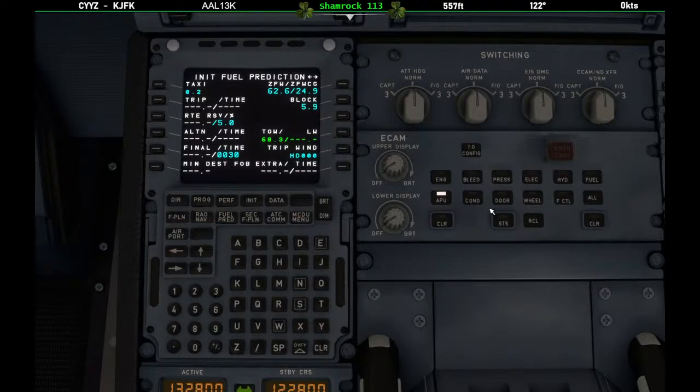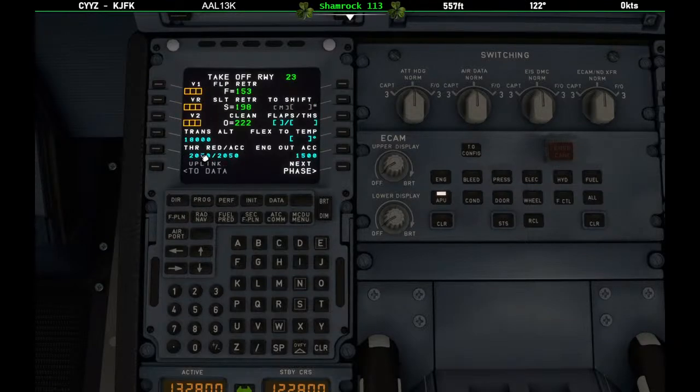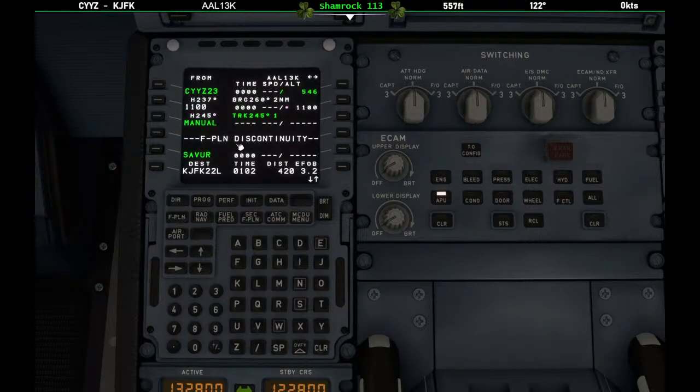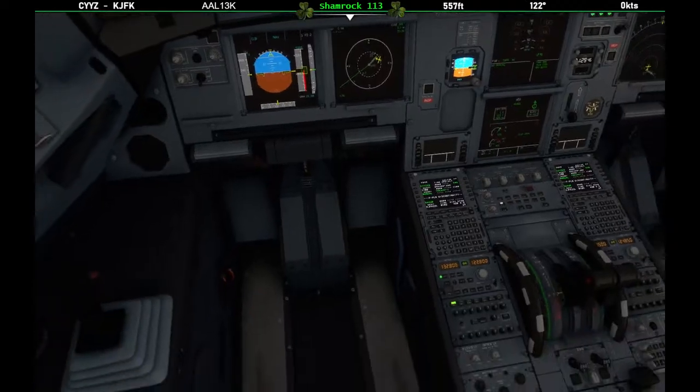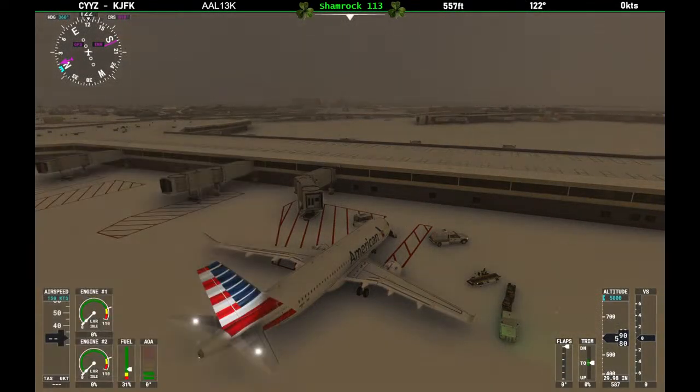Air Canada 102, welcome to Toronto Pearson, right when able to report clear. Right when able to report for Air Canada 102. Okay, and our performance transition is 18,000 feet. We have no flex temperature, and V1 is 135, rotate on 136, and V2 140. Okay, I do believe that's everything. Now, just call a tug.